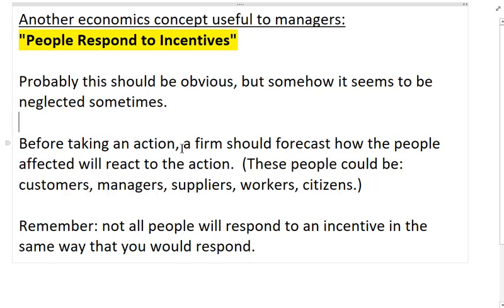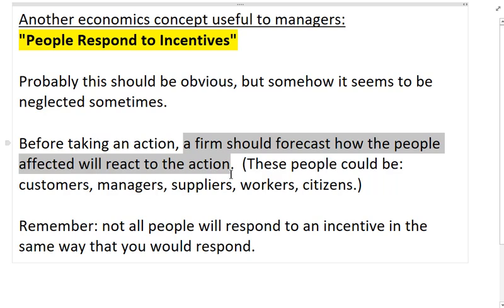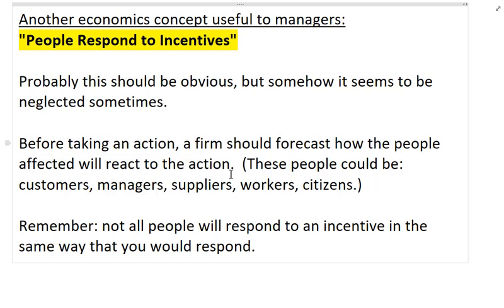So it should be obvious that before a firm implements a policy, it should figure out how people will respond. And they may not respond the way you yourself would respond, and they may not respond in a way that you will like. But it's important to try to figure out how people will respond to incentives before you make a change. I have a couple of examples I got off the internet.